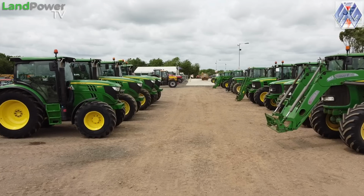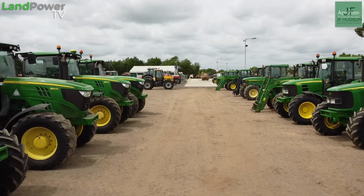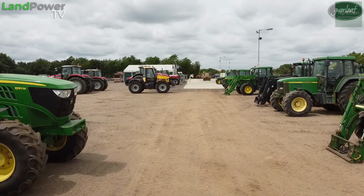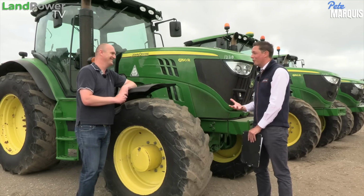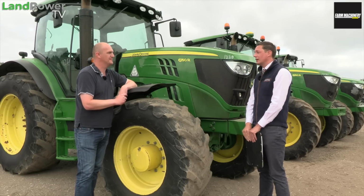I mean, the levels of stock are quite low at the moment because there isn't the trade-ins coming through because the new machines aren't being delivered. But all we're doing at the moment is selling less for more, ultimately. There's a lot of demand for this kit that we're getting. Where it keeps coming from is always a marvel because, you know, we're 300 plus tractors here. That's a lot of machines, and that's month on month. We're selling more tractors than anybody else, and it is fascinating where they keep coming from. It's always a marvel each month to see the huge rows of tractors.